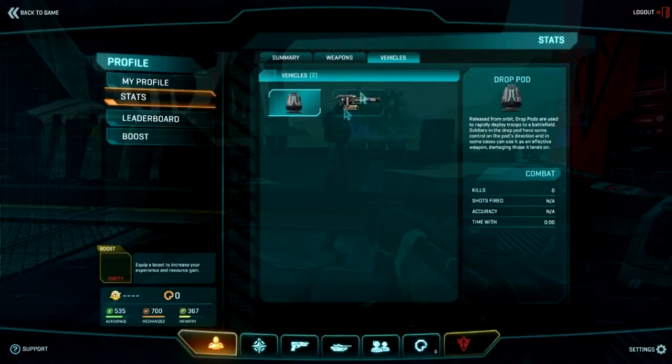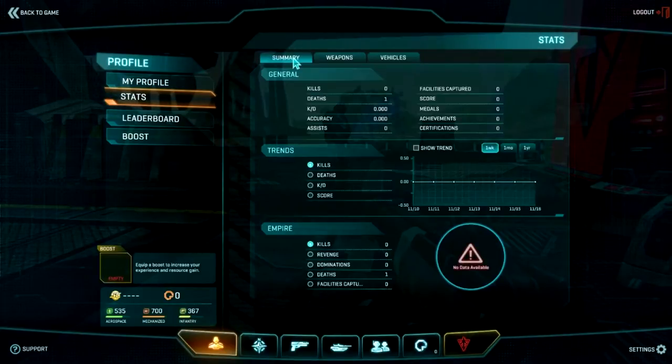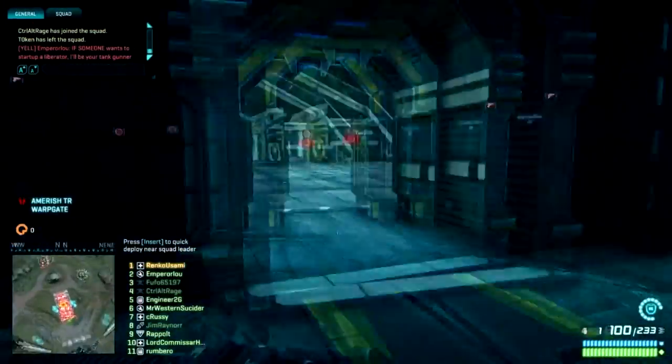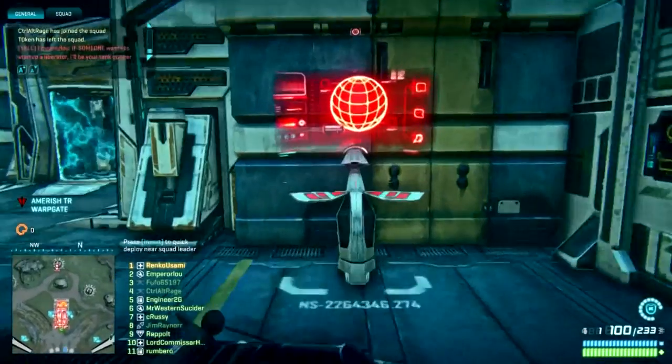Let's see. Vehicles. I don't know. And I can't think of anything else. I think that basically gives you an idea of everything you need to know. So, let's see. Oh yeah, here's one more thing you need to know. A continent terminal kind of lets you change what continent you're on.